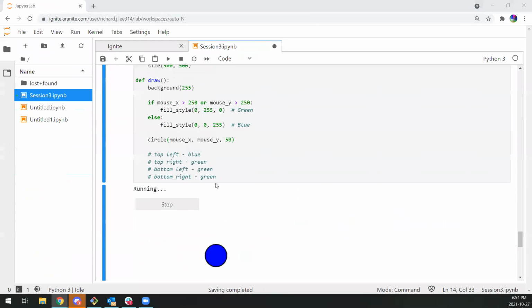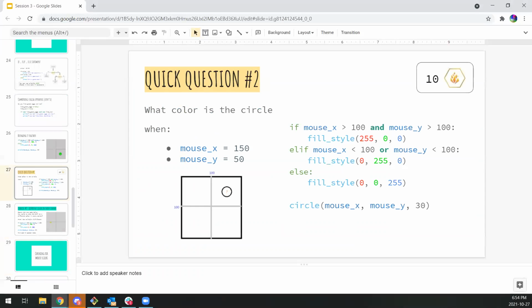Yep, sure thing, Tane. I'll send that. And yep, here's a quick question again. Oops. We got the wrong poll open. Let's go for poll 3, S3Q2. Perfect. Thank you.